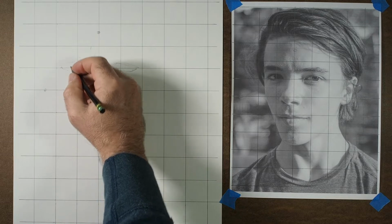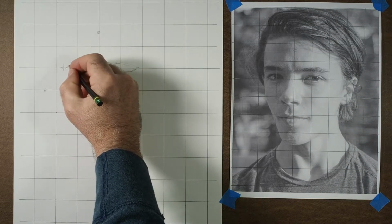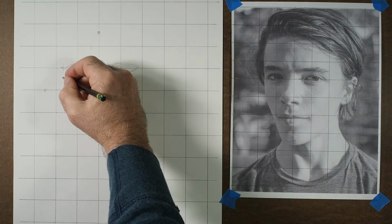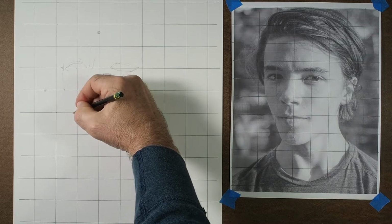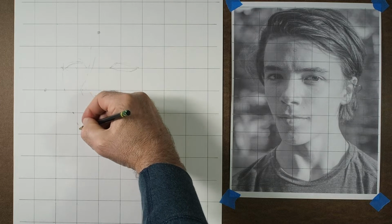The second method that I'll show you is to use a grid. On the right-hand side is a copy with a 1-inch square grid on it, and on the left-hand side I increased the size of the grid to 1¼ inches. And so this makes the drawing larger. You can easily enlarge or reduce a drawing by simply changing the size of the grid.